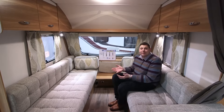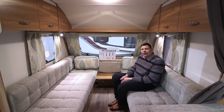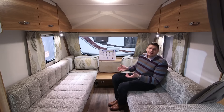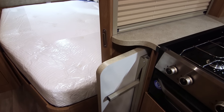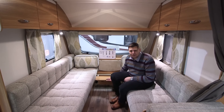This lounge is absolutely massive. Unlike a lot of six-berth caravans, this lounge really does seat six people, or possibly even eight at a push. It's a great place to sit and lounge or indeed to dine in the evenings — you just grab a free-standing table from the kitchen where it lives in a little open locker. And at night, you simply pull out the slats between them and it turns into a pretty massive double bed.